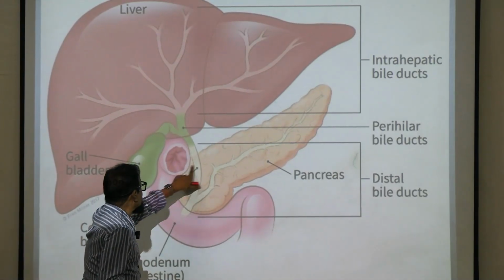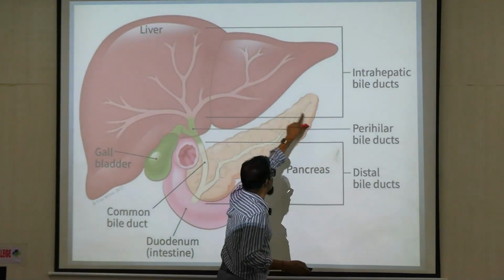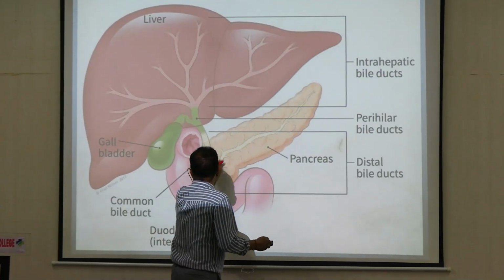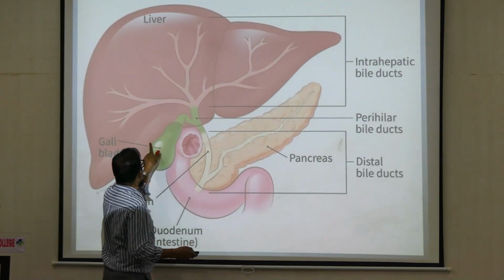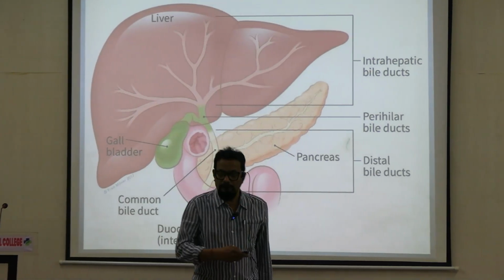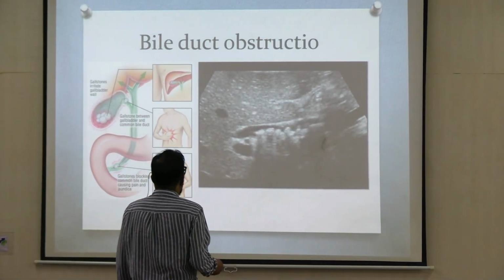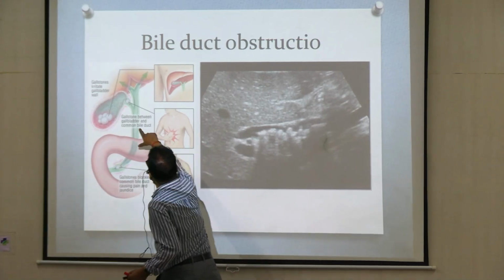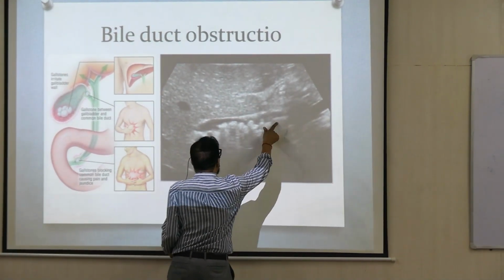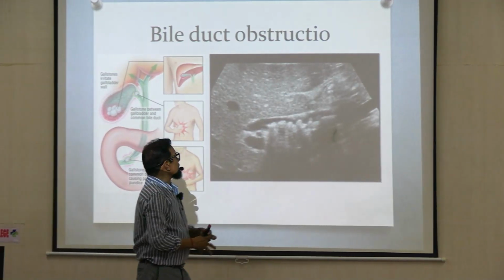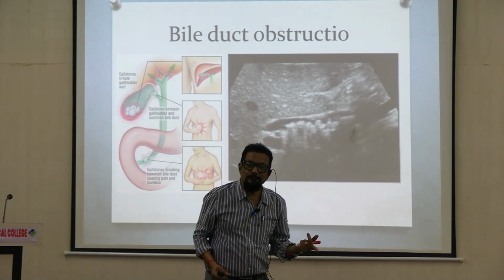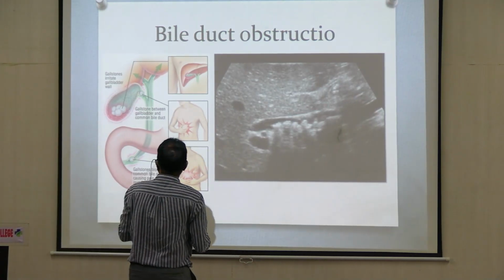So, head of pancreas, this is the body of pancreas, the tail of pancreas. Sometimes stones develop here also. This stone can come here and block this part, leading to obstructive jaundice. See, this is the common bile duct. This is the bile duct. These are the stones, in USG, these are the stones. Because of these stones, flow of bile is obstructed. There will be jaundice. Okay.